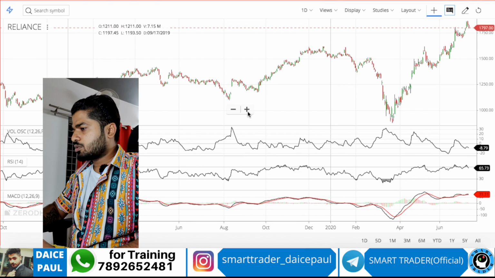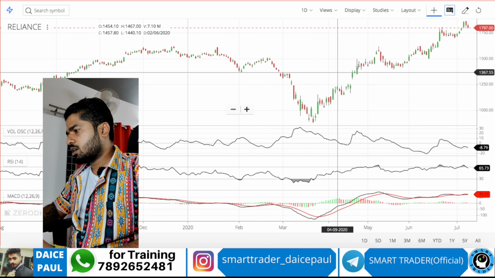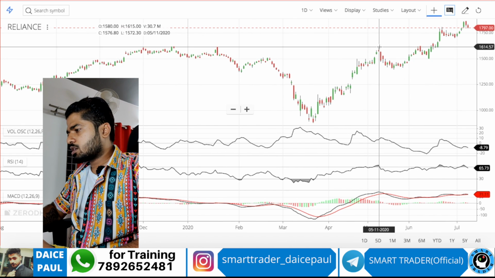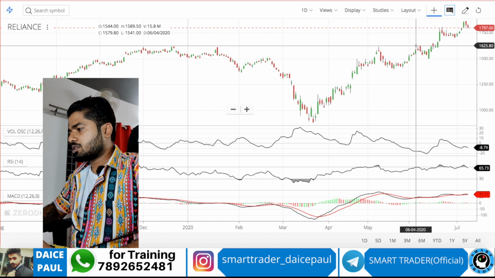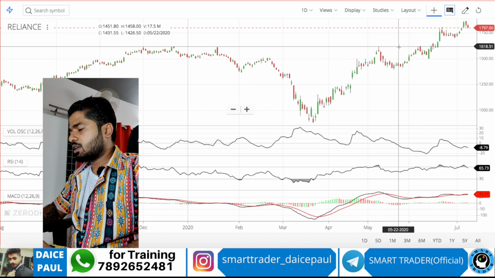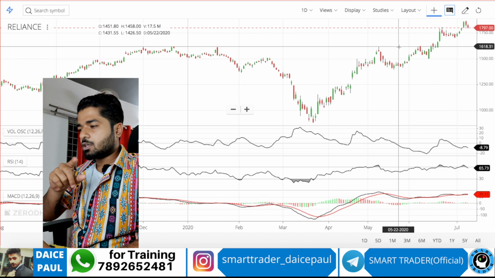An easy one, I will just show you. We have a double top over here, a small one. Here is a top, here is a top, so it's a resistance. Price got rejected here, price got rejected here. If I draw a line over here, this is a double top, it is touching twice. So we have double top, triple top, etc.